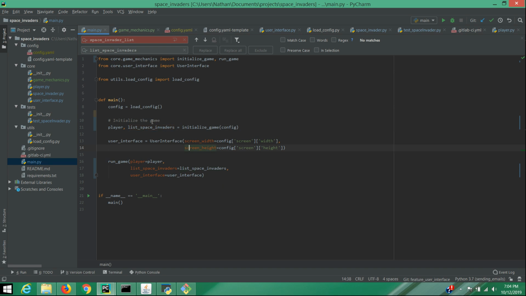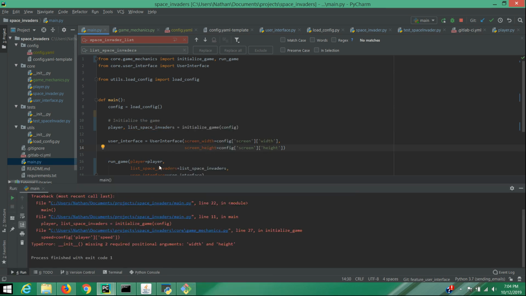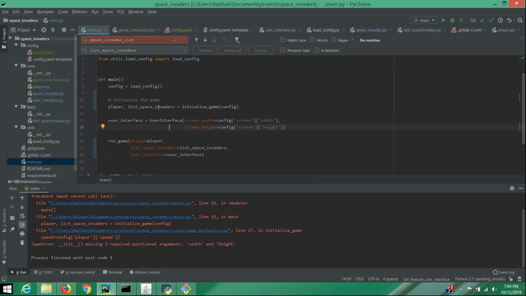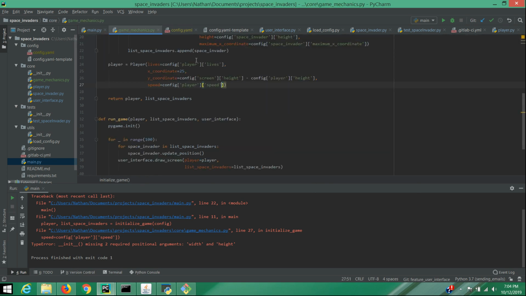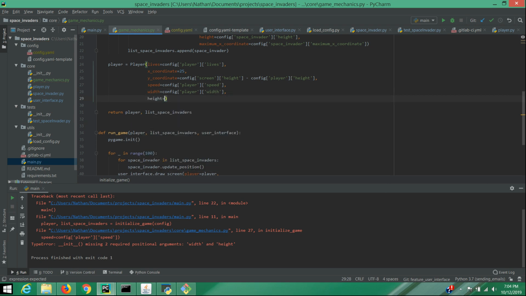So now if we run this, width and height, of course we have to go and, width is config player width and height is config player height.